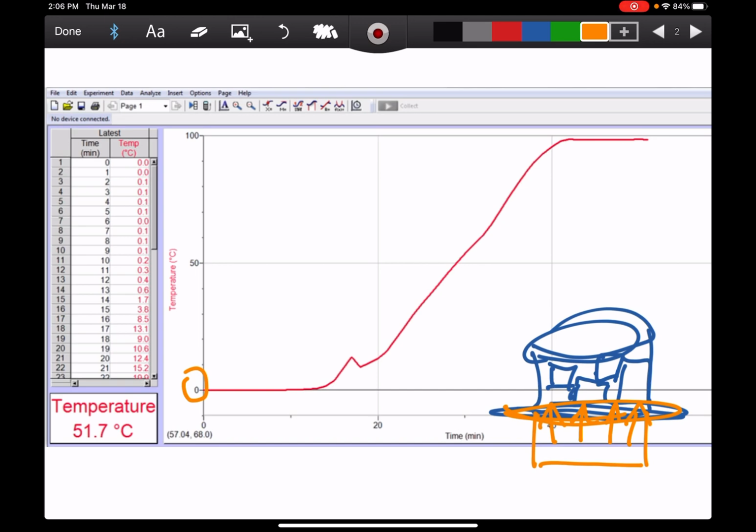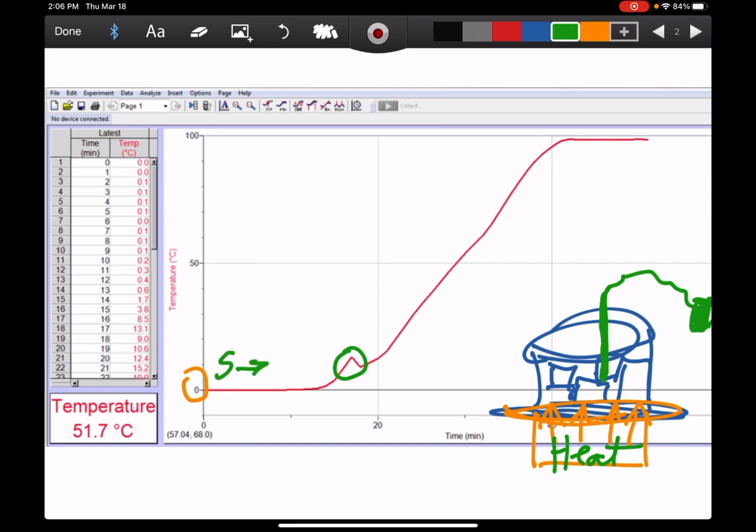And by the way, you might be wondering why this tiny little blip happened. I was readjusting the thermometer. I have a thermometer that's connected to the computer. It's a probe, and I have the thermometer in here, and it's taking a temperature reading every minute. And this is plugged in to my computer so that I can graph my results right away. Look at all of my numbers and look at the graph. You see here, the whole time it's at 0, even though heat is being added, the curve remains flat.